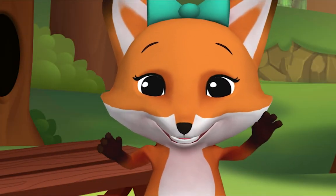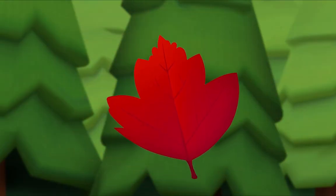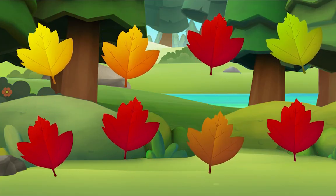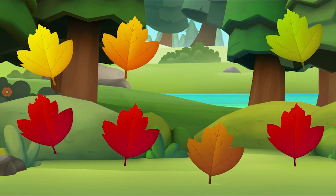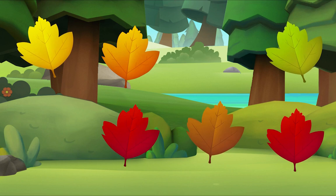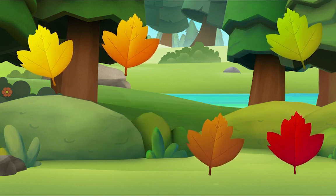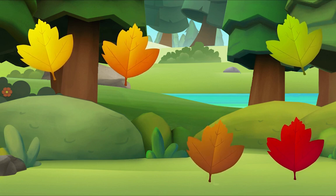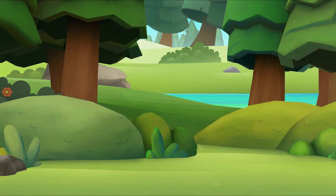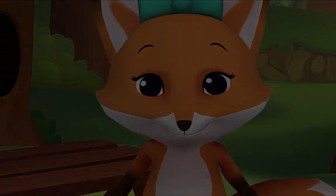I'm crunching leaves, but only red leaves. I see one. Let's look for more. Let's look for one more. Do you see it? There it is. We did it! Yay! See you!